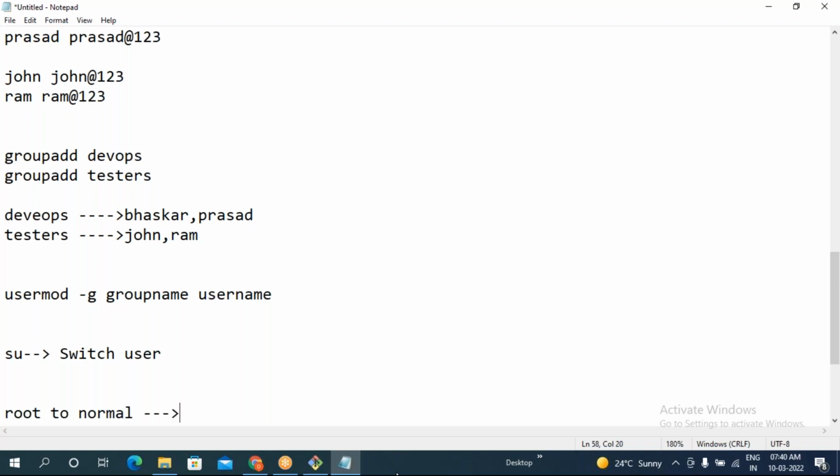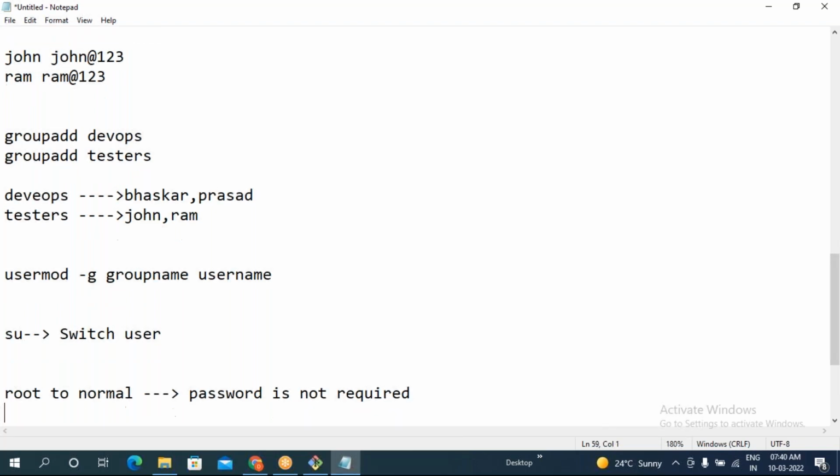If you want to switch from root to normal user, it won't ask any password. Password is not required in this case. You don't need any password to switch from root to any other user.